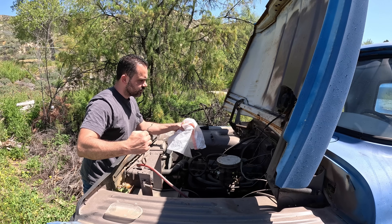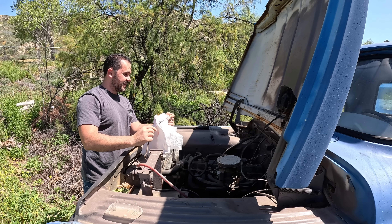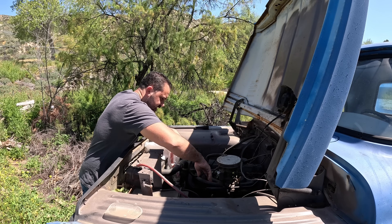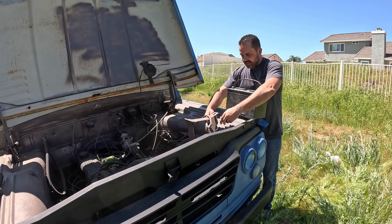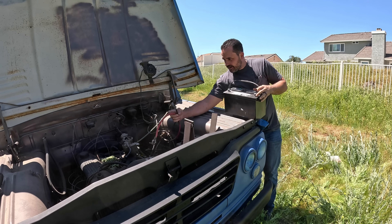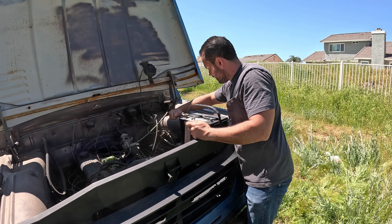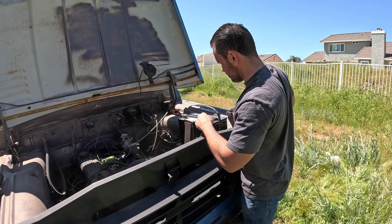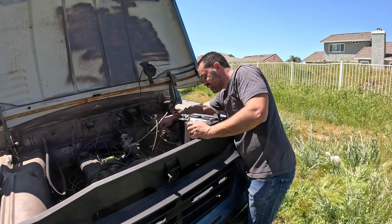Let's check the oil first. It's super black, smells like gas really bad — nice and thick. Check it again — yeah it looks good, a little low but good enough to start on. We'll start it on this oil and change it once we get it fired. Now let's get the battery in. The battery's definitely too big for the holder so I'll just lay it in the box. The battery cables are actually the right colors, which is kind of nice. Hooked up the positive — and it started turning over as soon as I touched it, so something's hooked up wrong. At least we know it turns over and the starter's good.